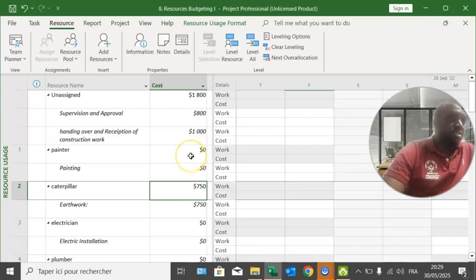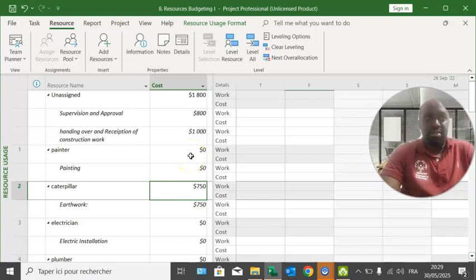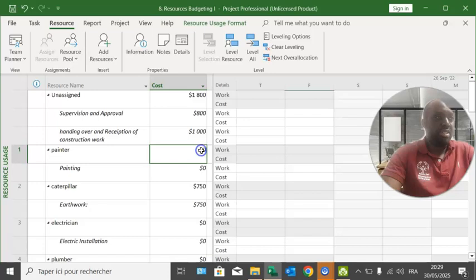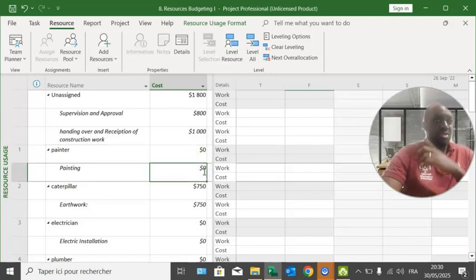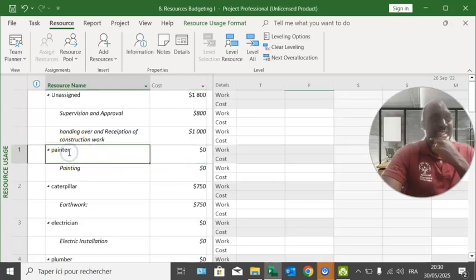Because remember the first level we did the budget, the cost type, right? What we adjust here, zero costs. What happens here actually is you don't budget the resource.